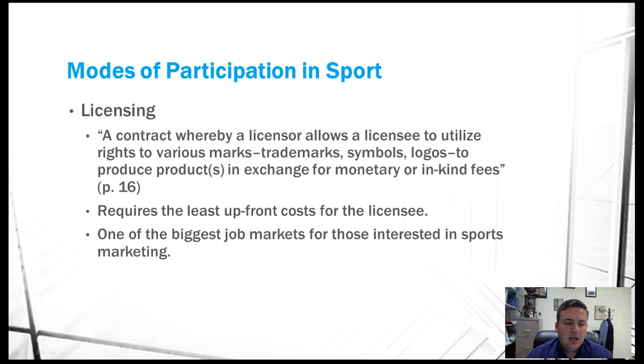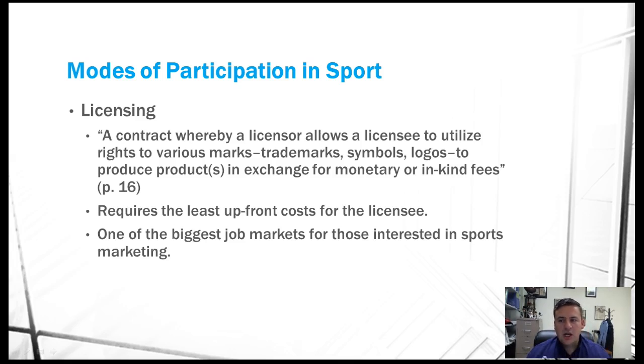In other words, the NFL would be a licensor, and any type of manufacturer that produced a jersey, a hat, a t-shirt would be the licensee, and they would pay a fee to the NFL to have the right to produce and make money off of the NFL brand. Okay, this typically requires an upfront cost of the licensee and then a percentage of the fee as they sell. And that's typically anywhere from 6 to almost 15% depending on the company.